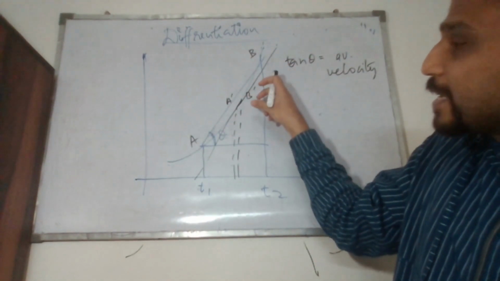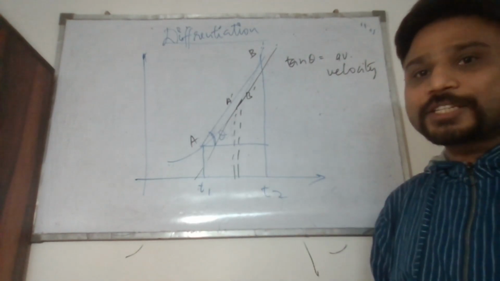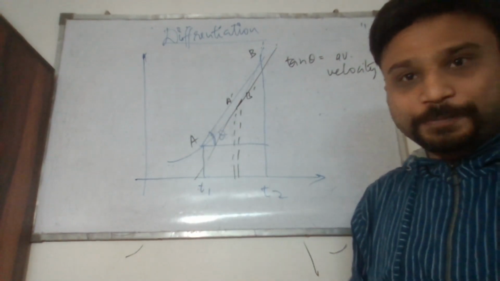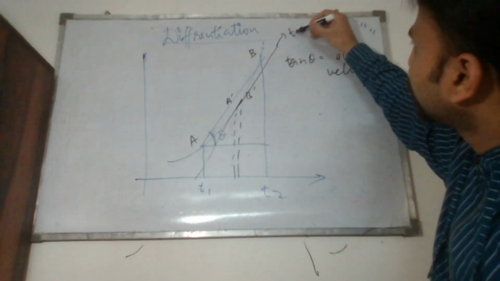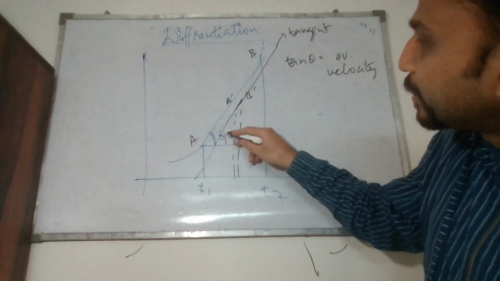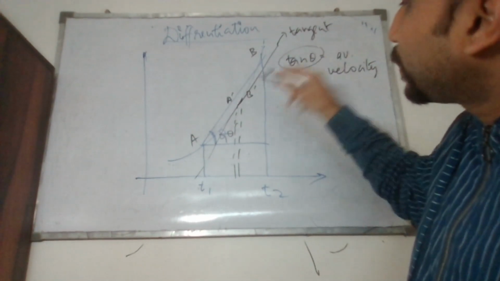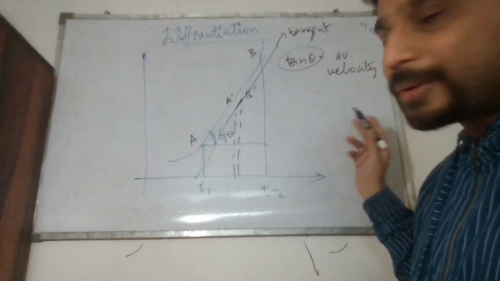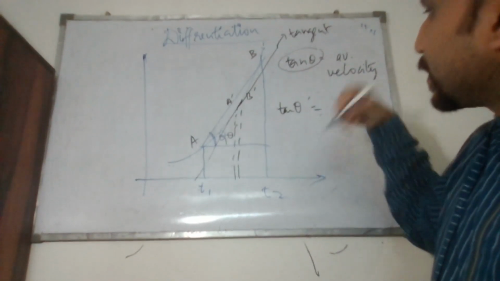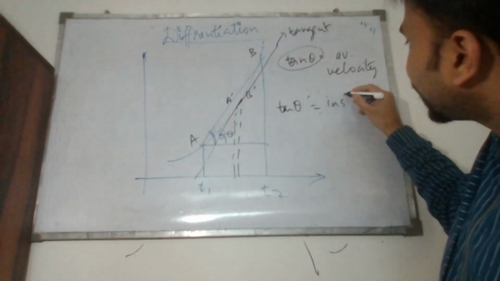So this is what we are saying. A dash and B dash are very, very close. They are infinitesimally close. So when things are infinitesimally close, we can say that they are practically a single point. And this becomes the tangent. So this is what tangent means. So this is the tangent. So whatever the angle the tangent is making with the horizontal, this is theta dash. And just like we said, okay, tan of this line, AB line shows the average velocity. You would have guessed it right. Tan of this new angle, tan theta dash, which this tangent makes, is the instantaneous velocity.